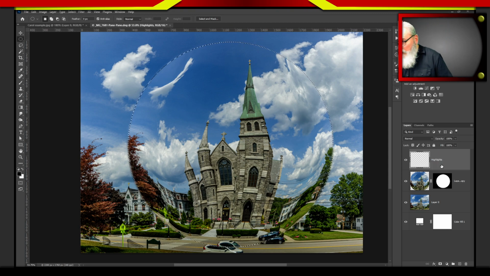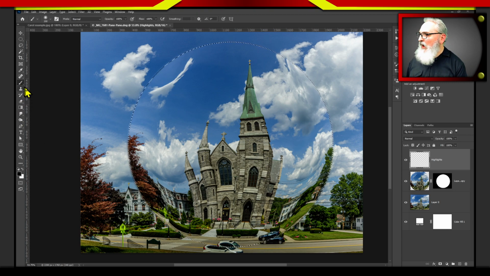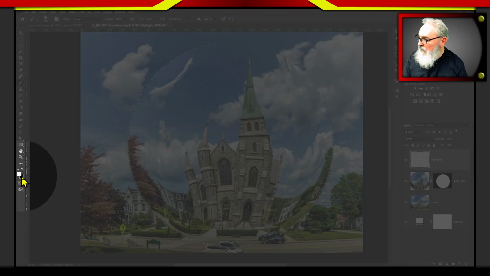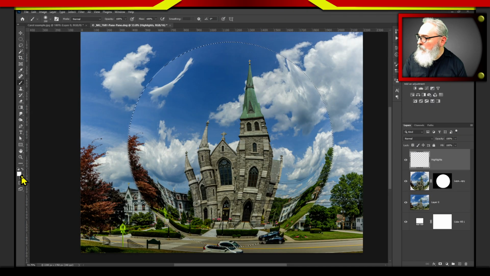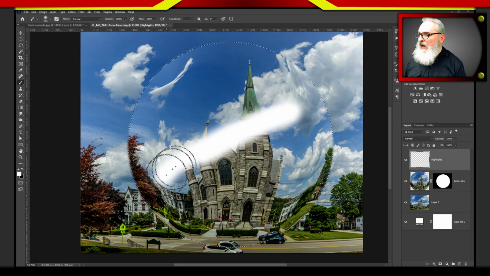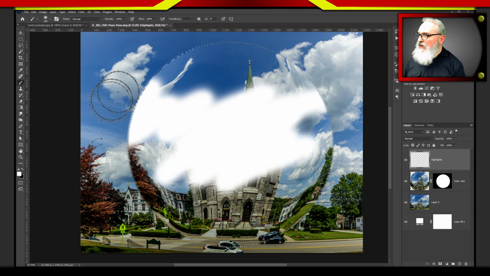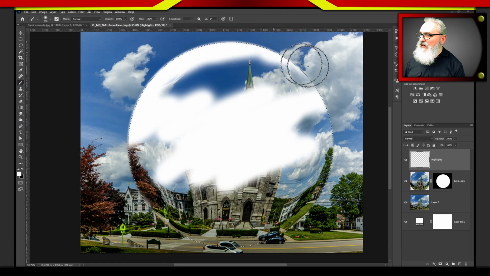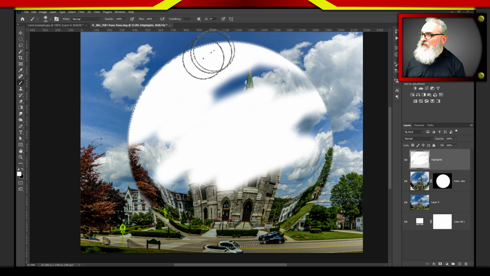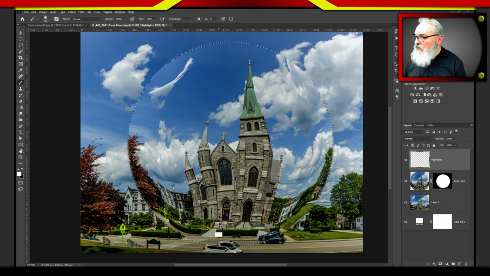highlights. Okay, highlights. So now if I select a brush and I make white my foreground color, if I paint on that layer, it's going to paint white, but you can notice that if I paint outside, it doesn't paint. Everything's restricted to that selection that we made, right? Make sense? All right, so let me Control Z.